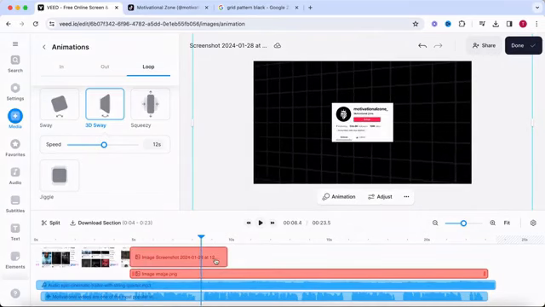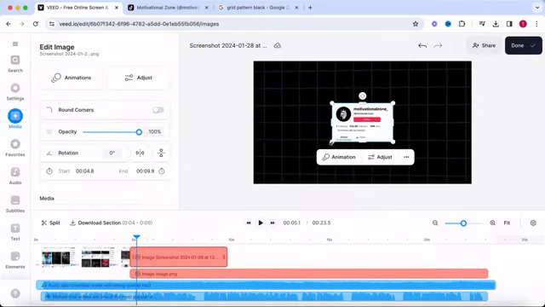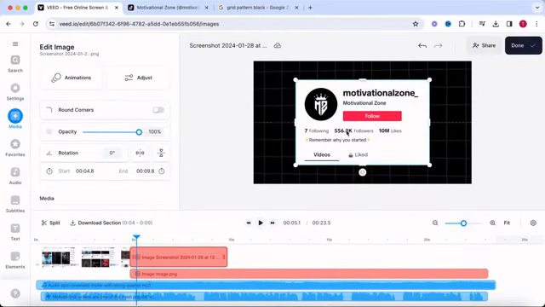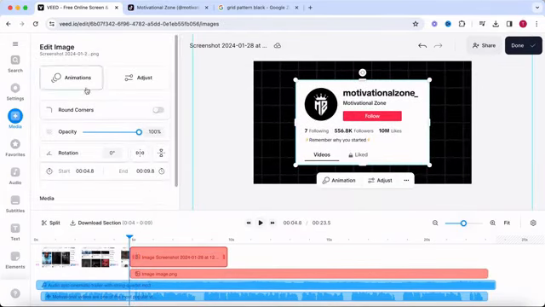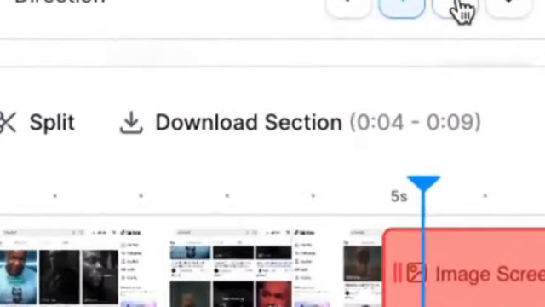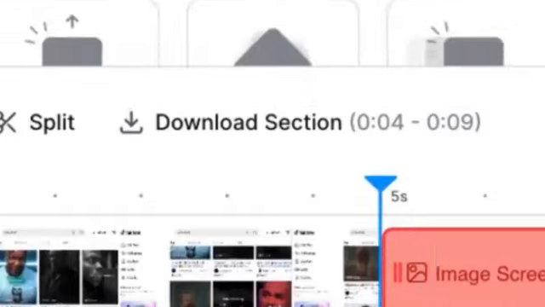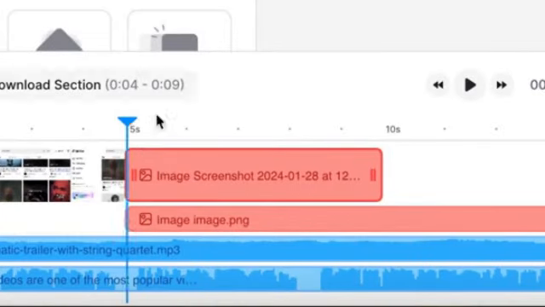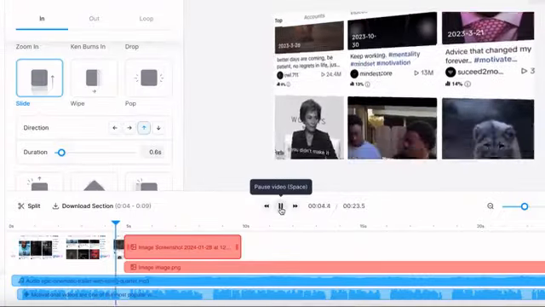For this, you want to make use of slide in and slide out animations. So let's select the image of the TikTok page, enlarge it a bit, and go to Animations. Select the slide in animation, and I'm going to select the arrow up to make it slide in from the bottom of the screen. And when you show these kinds of images, you always want to keep them moving.